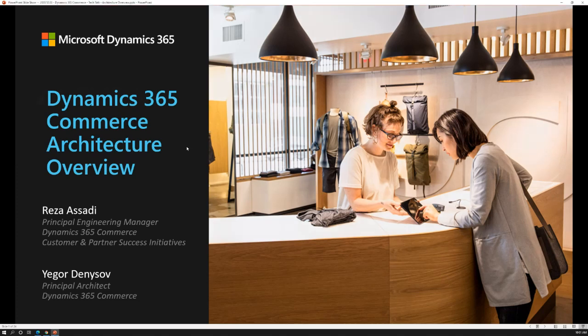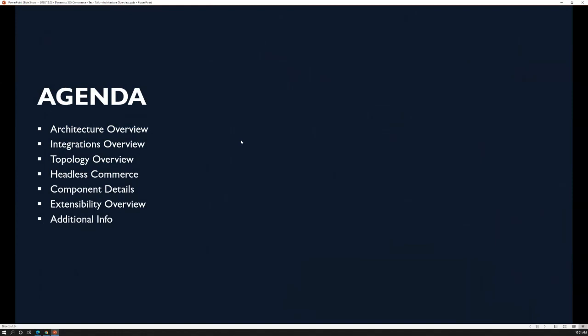A couple of call-outs as we look at the agenda today. We will cover obviously the architecture overview, just the overall landscape, a 20,000-foot view of what our architecture looks like. One of the greatest strengths of our architecture is obviously our integration with a lot of the Microsoft and Dynamics app ecosystem. So we will go a little bit into detail on what the integrations look like and what layer they are made from.